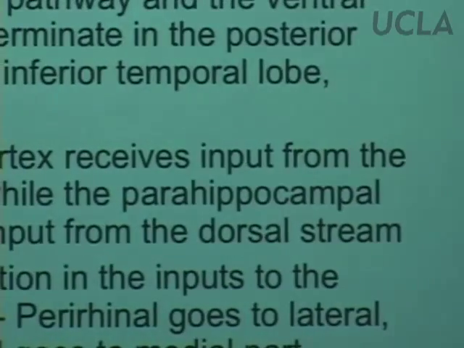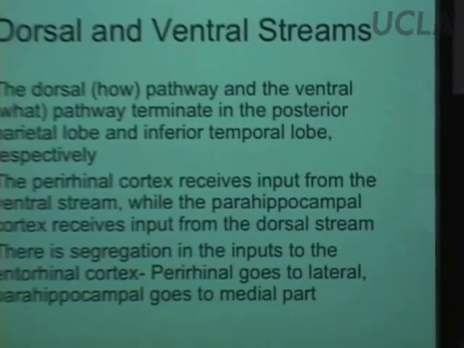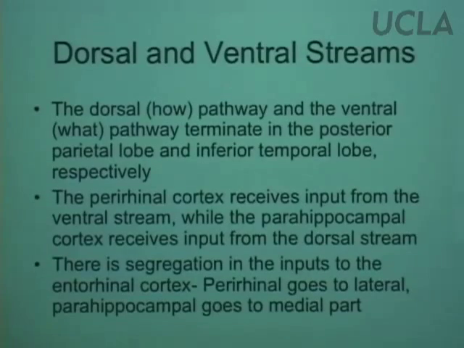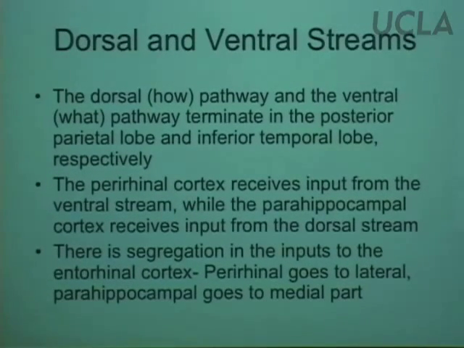So the dorsal pathway, I would call the how pathway. In some classes, you might have heard it referred to as the where pathway. I think that how is a little bit more accurate because it really describes what it's doing for you. It's telling you how to interact with items. Of course, their location is a big part of that, but I think how captures it a little bit more accurately, and I think that reflects more the current view in the field. And the what pathway is telling you all about particular items, what they are, helping you identify them.